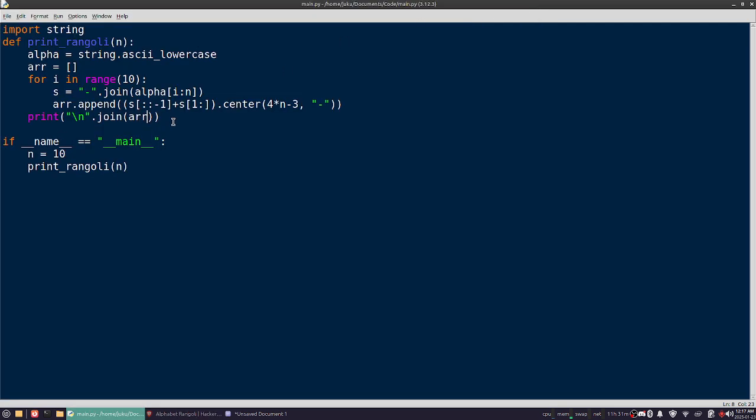We can take the string, instead of a string, it'll be a list. We can reverse the list by doing :-1. Well, actually, we wouldn't do :-1. We'd also have to include the 0 here, but I'll just do it this way for now, just so you can see why we need to do that. And then we can just add in the list after that, which is not reversed.